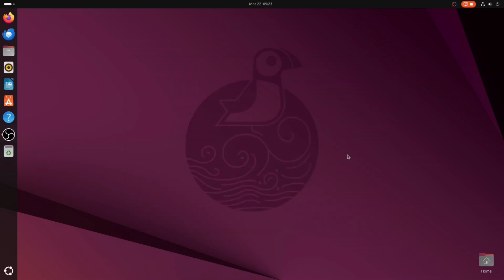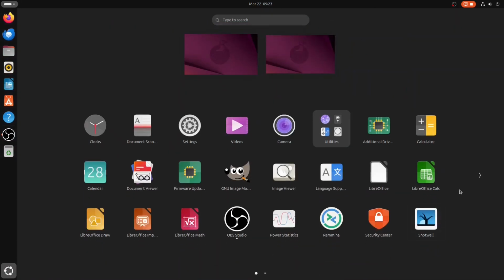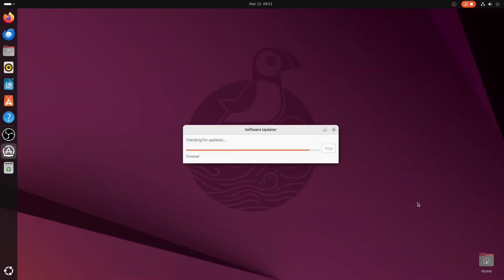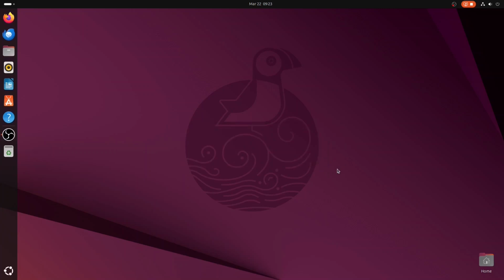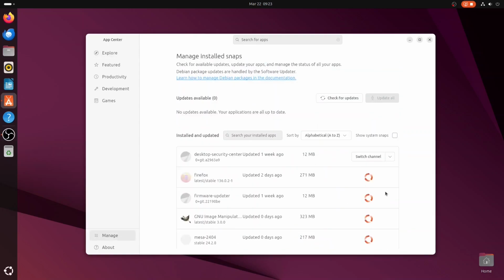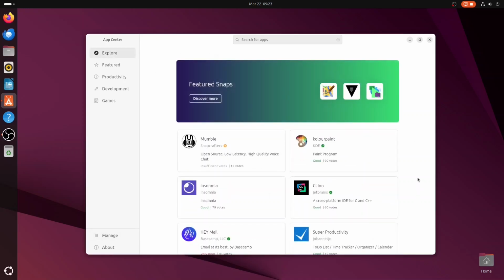It's important to keep your Linux system up to date to avoid security issues. While Linux is known for being more secure than other operating systems, maintaining that security requires regular updates. To update your Linux build, you don't have to use the command line. To get the latest security patches and system updates, we use Ubuntu's dedicated software updater app. Similar to Windows, you can keep your apps up to date by opening the App Center and checking the Manage tab to ensure your installed apps are regularly updated.